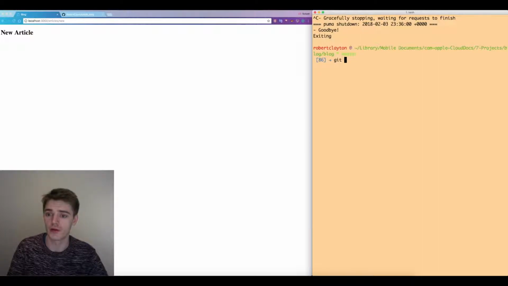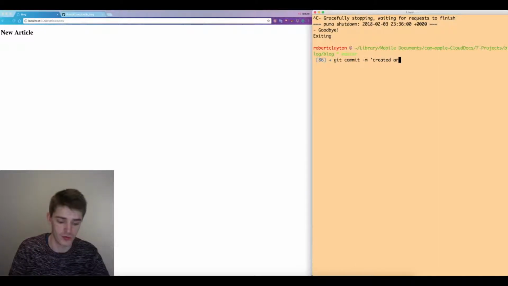So we're going to do git commit flag m, and we're going to call it created article resource and controller.